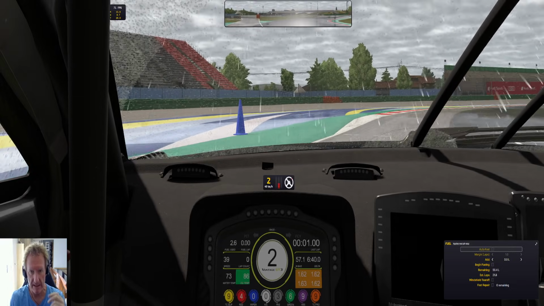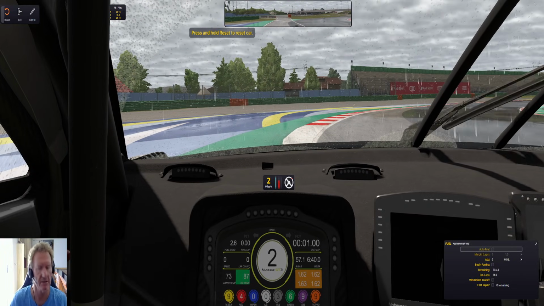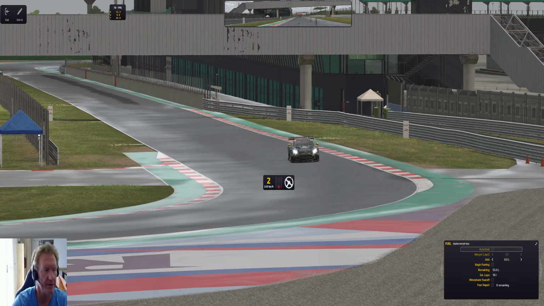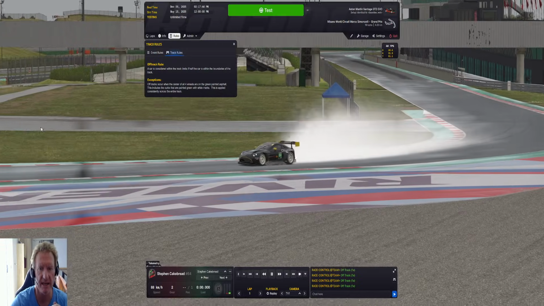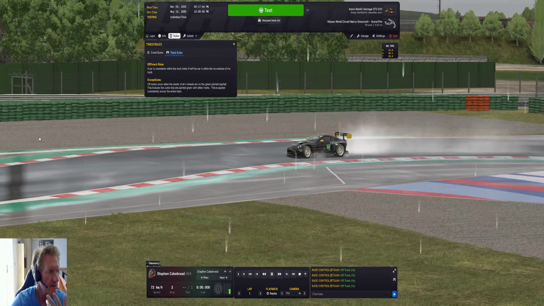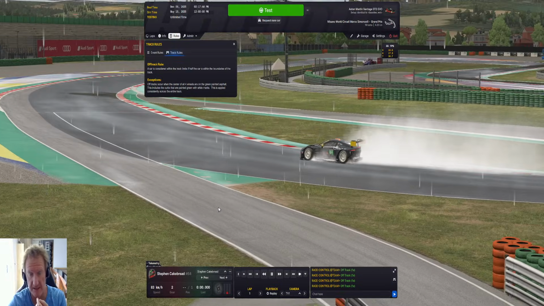Okay, so what I actually want to do is change my camera angle in OBS so that, I've only got one camera, but you can actually see me and my wheel. So the OBS camera is what I'm going to change next.